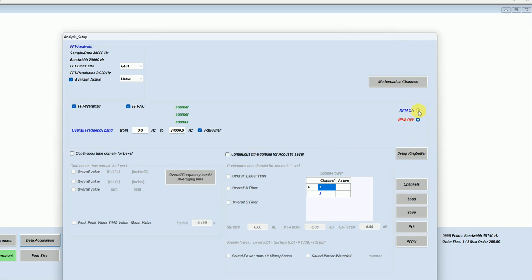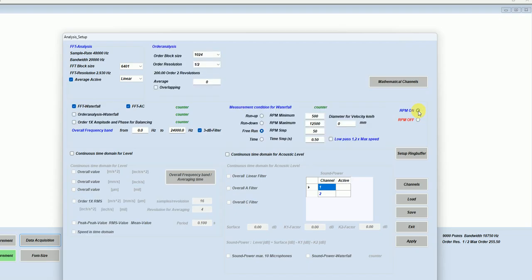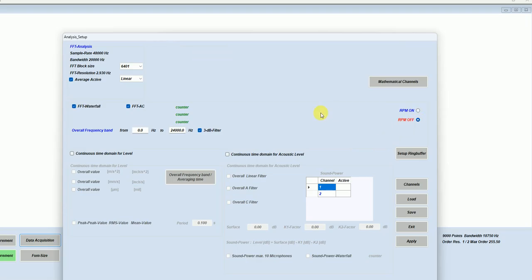For order tracking analysis, we can enable here the RPM detector, so that we can say, for example, from 500 RPM to 1200, from 12,000 to 12,500 RPM, the trigger should be active and acquire the data between these two borders. Here you have settings for the order tracking analysis, but this is not now needed.